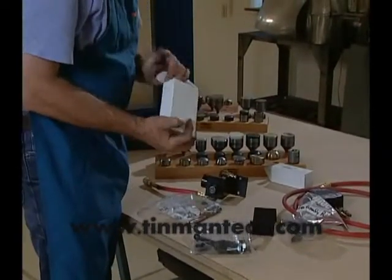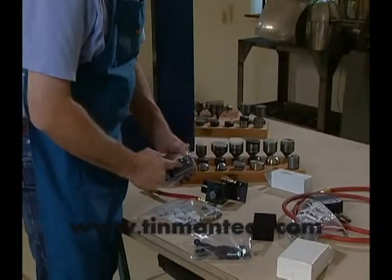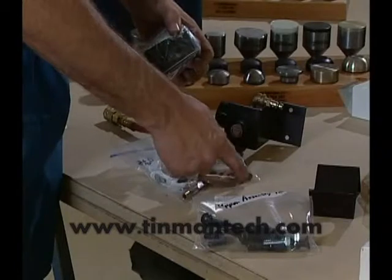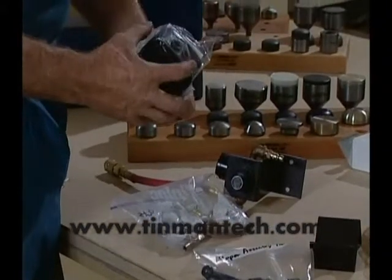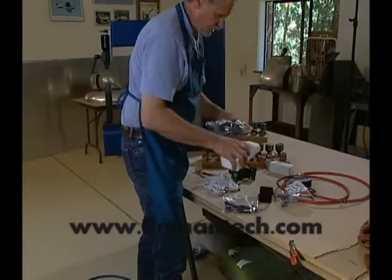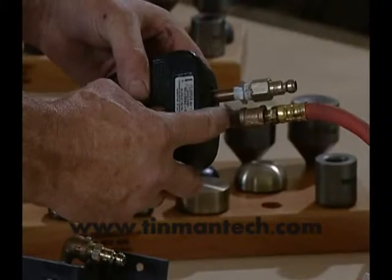When you take out the foot control, you'll have two points and they're marked inlet and outlet. So you'll take these long bushings and you want to put the inlet in first and then the outlet. Now you may have to take out the rubber grommets in order to do so. You may even have to sand a little bit on the threads to get them to feed in because it can be just a little bit tight. Another thing you can do is loosen the screws that hold the little valve body inside the canister and get these in and then tighten it back down again. What you end up with is a foot control that looks like this with the two long nipples coming out of them.